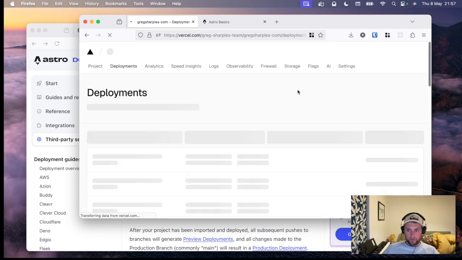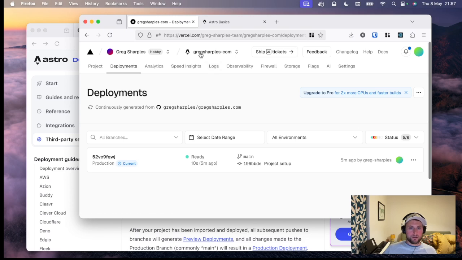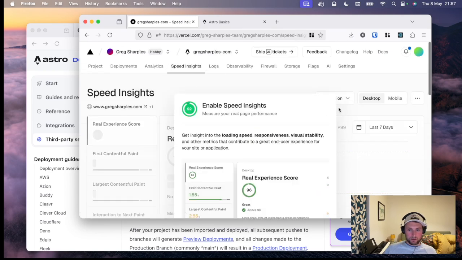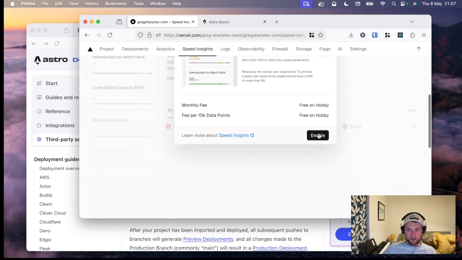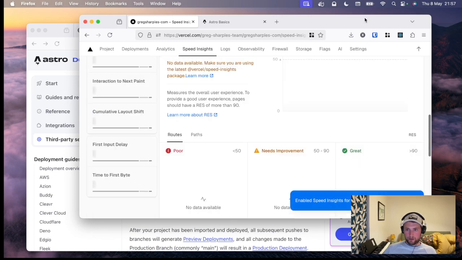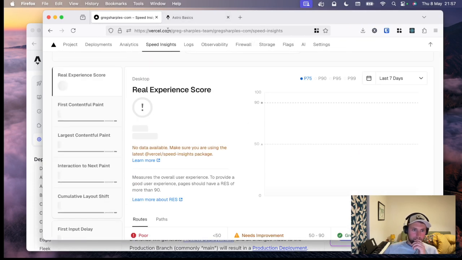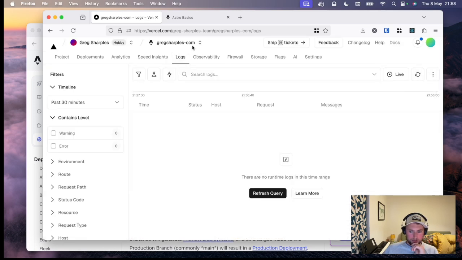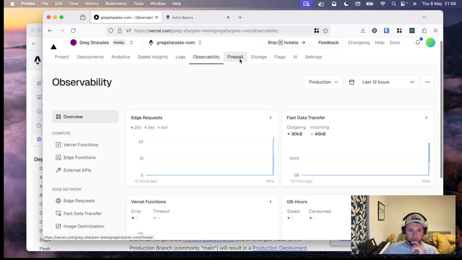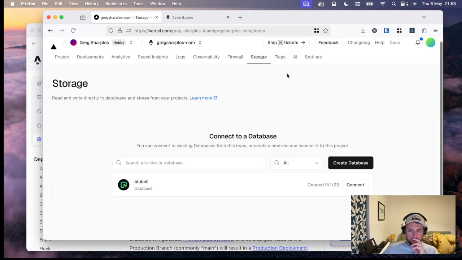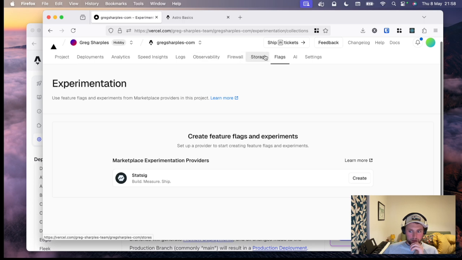I wonder if that will immediately detect it, or if it might take a minute. While we're waiting for that, let's just have a little look. What else we can see? So we get free speed and performance, that's cool. No data available yet, fair enough. No logs coming through, we get some observability, very cool. See everything else.